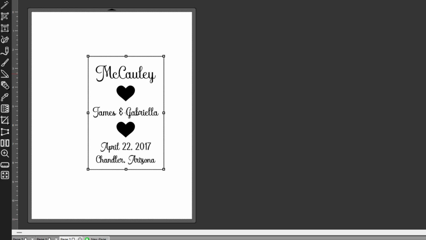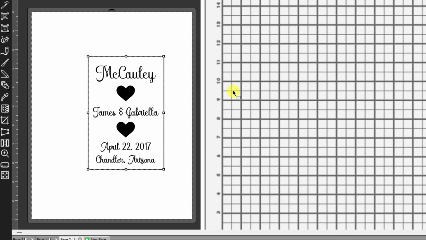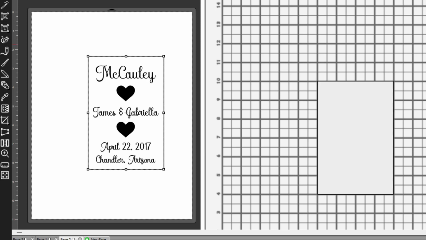Let me turn on my simulation here. In this case, I made my simulated mat nice and large so that it actually represents the same size as the material. So here's the item. I've put it on the mat. The reason I did this is because, in order to find the center point, you can just take a ruler and measure it out and draw lines, but you could also use the mat to help you line up. So here I put in the dashed lines that would go right along the grid, because this is a very standard size of a piece of acrylic. It's an even number of inches, in other words, so it made it easy to find where that would be.